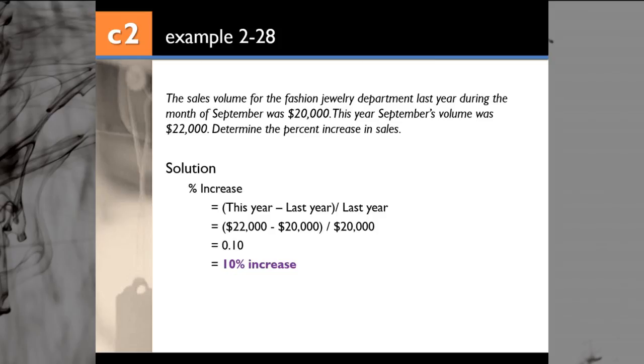And what I want you to get from this example, first of all, you have to determine whether the sales increased or not, and you can calculate this percent increase in sales if you know the number for last year's sales figure and this year's sales figure. And you have to know which one you have to put as a base. So if you want to compare it to last year's sale, you will put last year's sale figure at the bottom. And so you can say, compared to last year's sale, this year's sale increased by 10%.